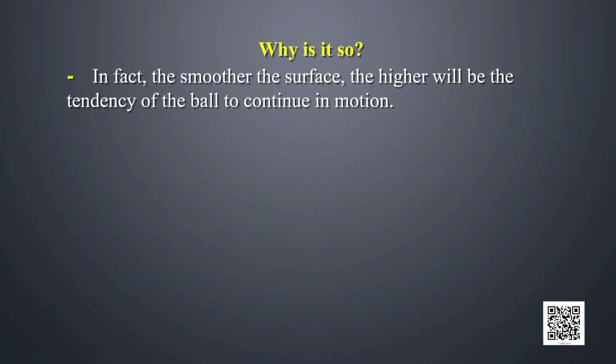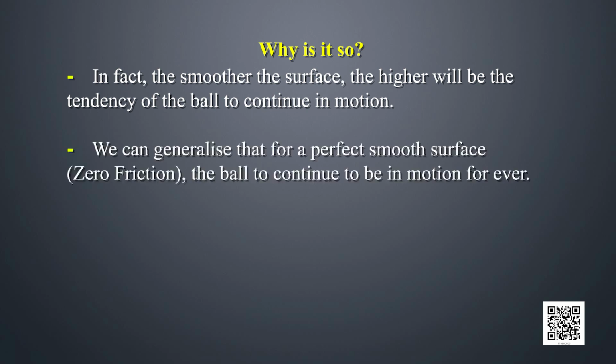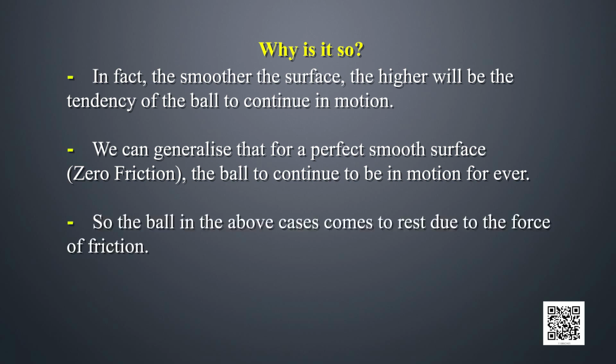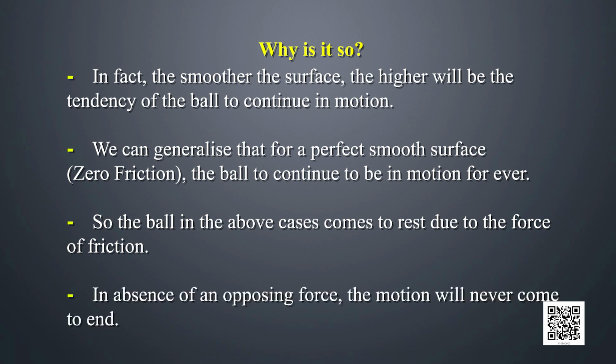In fact, the smoother the surface, the higher will be the tendency of the ball to continue in motion. We can generalize that for a perfectly smooth surface, that is, a surface with zero friction, the ball will continue to be in motion forever. So, the ball in the above cases comes to rest due to the force of friction. In the absence of an opposing force, the motion will always continue and never come to rest.